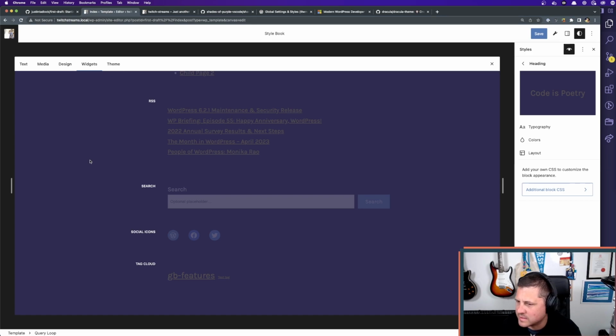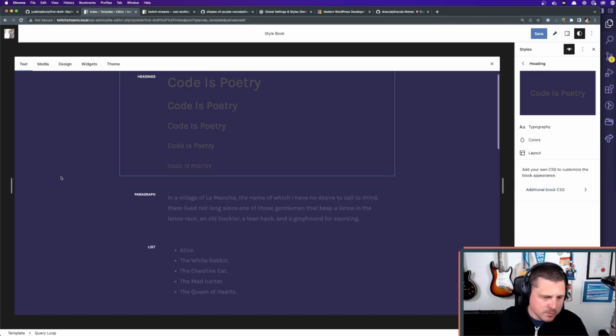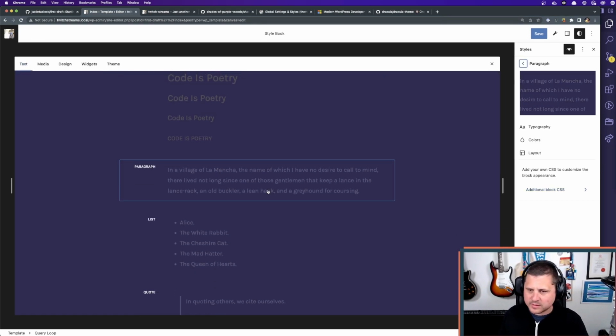Some blocks such as the site title are used in the header and footer. Defining styles in the template is sometimes needed, but in general, especially for a starter theme, I'd be supposed to move more to the theme.json. Awesome. Okay. So I can't tell if it's the right color because it's all grayed out, which is weird because this is not grayed out.